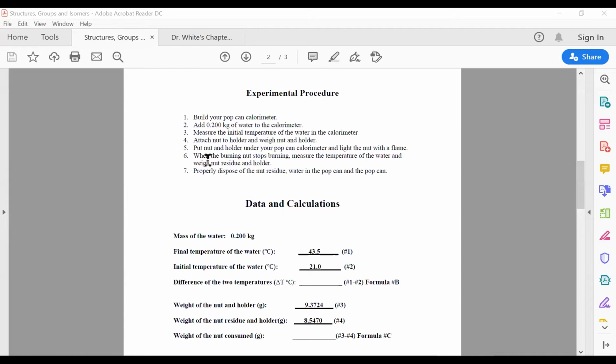The first time I was going to teach this lab, which I didn't do as an undergrad, I was warned by other faculty, warn your students, it really burns. And both the nut and what we do now, the corn chip, really are quite flammable or give off a large flame. It's amazing.